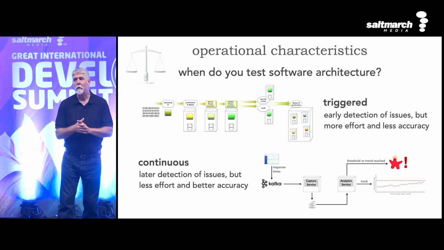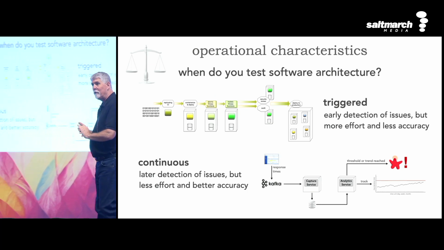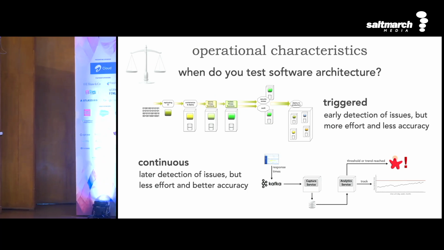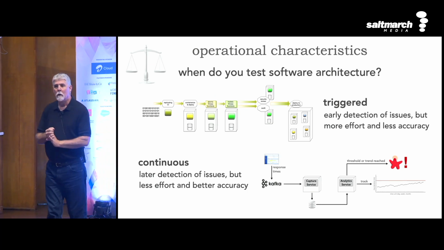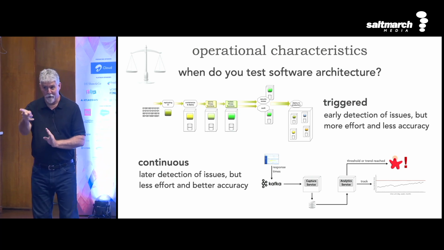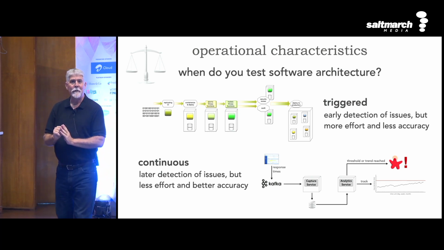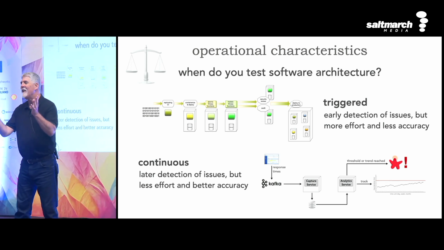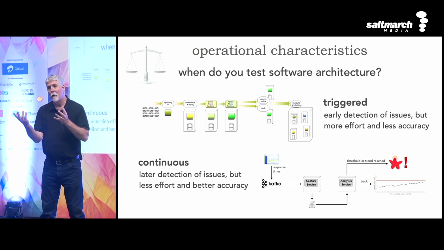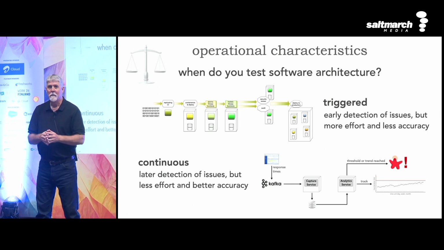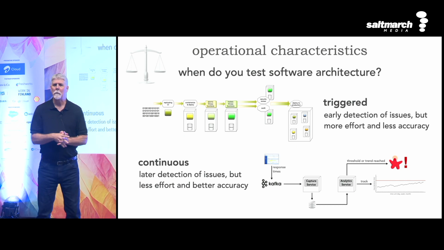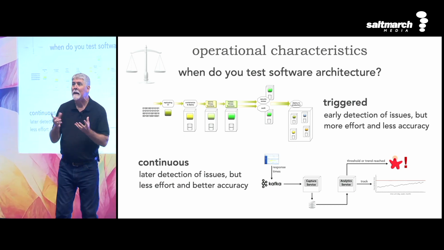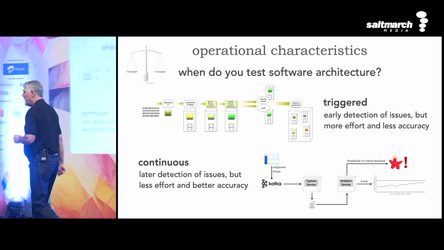Can we afford to do that? If you're working on a medical system for a life support system or something like that, the answer is no. Those would absolutely be triggered fitness functions. Yeah. If I've got an order entry system where I'm placing orders for books, other kinds of products, can I afford an iteration, whatever size that is, to be able to fix that? Yeah, I probably could. It's the nature of the domain that helps us decide between these two.